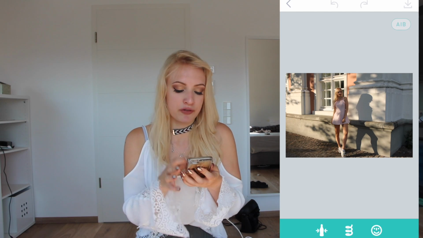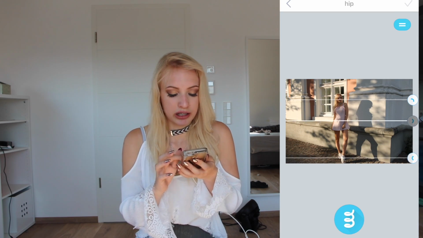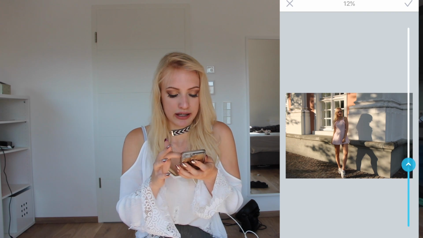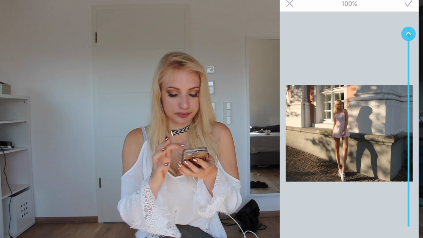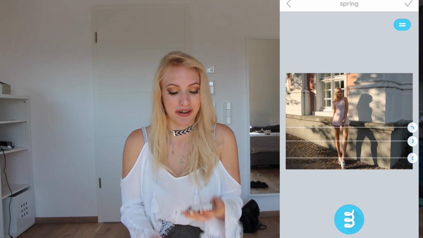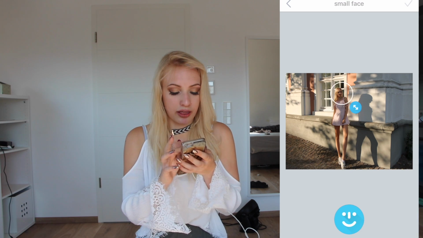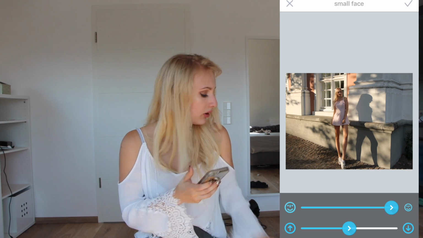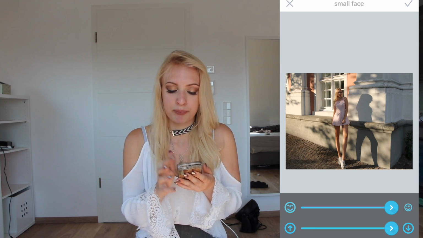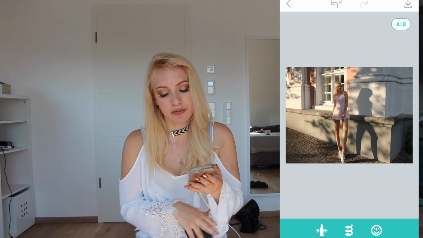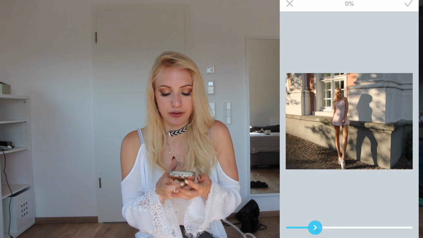So if you have a picture, I'm just gonna take this one. I wouldn't change it, but if you think I want to look taller in that picture, you can use these bars and you can make yourself look as tall as you want to be. Or you can only make your legs look tall. I'm going really over the top, I'm sorry. What you can also do is you can make your head look smaller, or your neck look longer. Honestly, I never really used any of these, but it's there if you want to. If you think you have a short neck, you can make your neck look longer. It's just a really fun app. I don't seriously use it, but sometimes it's just fun to experiment with.